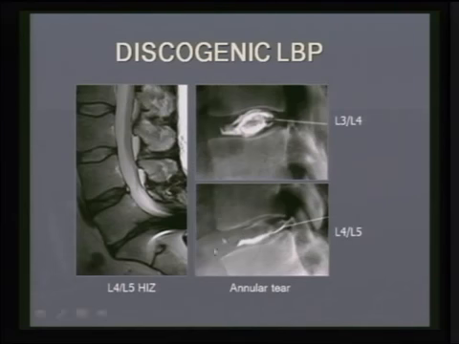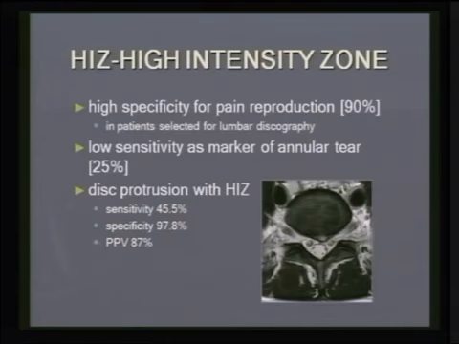So when such a disc is injected, what we would expect to see, this is the normal L3, L4 disc, which is contained with an intact annulus. With early injection of the L4, L5 disc, we're seeing a deep, full-thickness posterior annular tear with free running of contrast medium deep to the PLL. So this is what we expect to see when we have this appearance on MR. The critical feature, however, is whether on injection of the disc the patient experiences pain, which is very, very similar in nature and location to the pain that they present with during their daily lives.